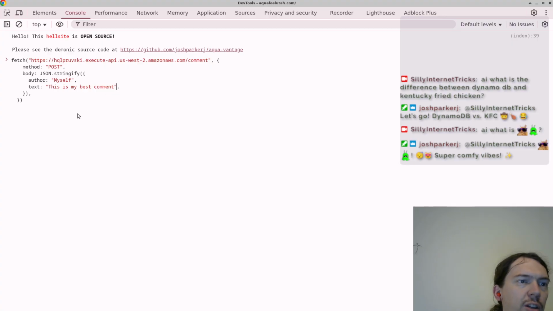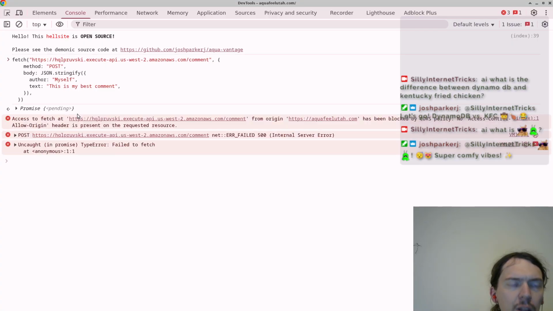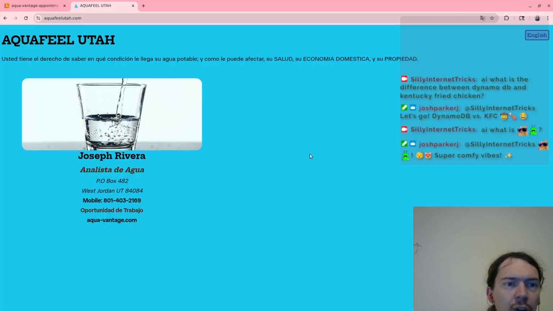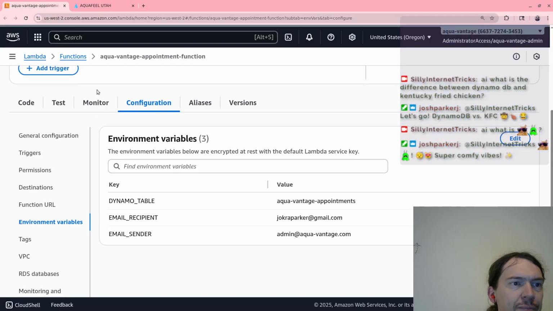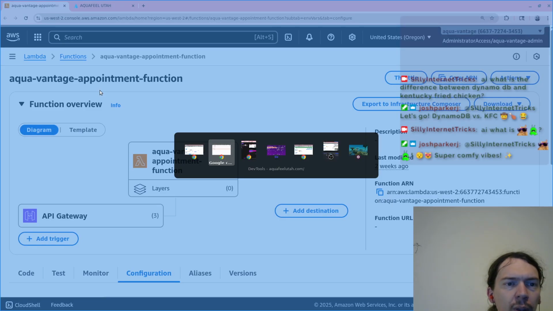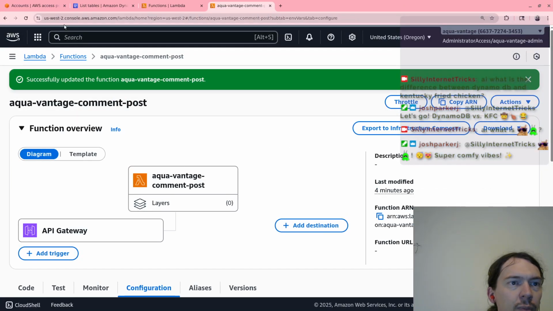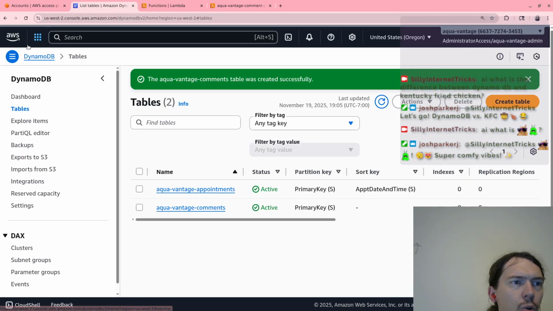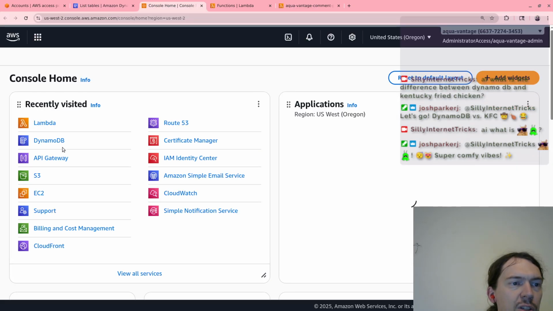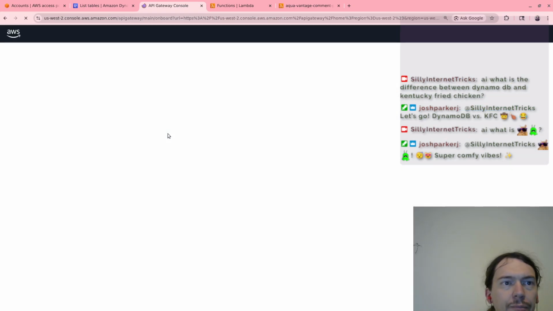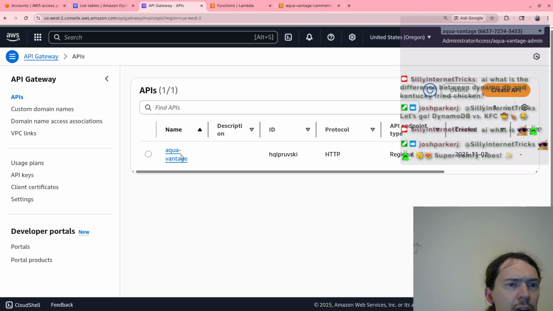Okay, so now if I go like this, is it going to say 500? Well, let's see. I think I do need to add an execution role or something. Yep, okay, 500. 500 is what I thought. All right. Blocked by CORS policy, huh? Okay, so there's probably a few different things. Let's take a look. So I did something with the CORS policy before, and now I have to remind myself what it was. I think the CORS policy might be okay.